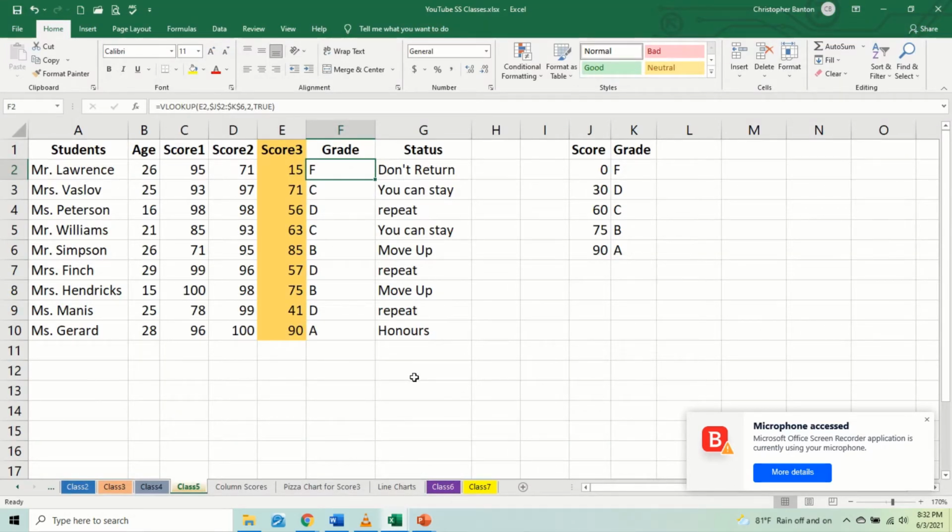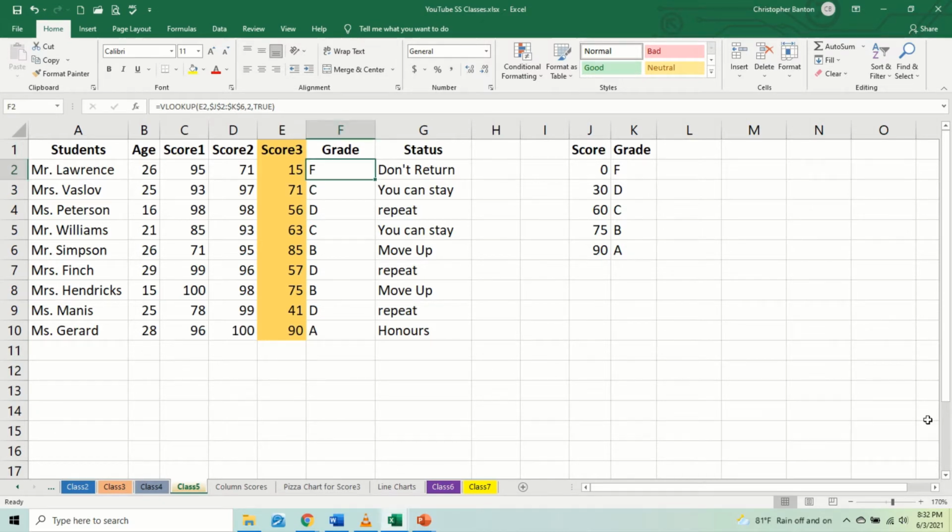Okay guys, let us look at this. Now one of the last things we're going to look at is pivot. One of the last, because we have one more video left. I think this is number 9. The last thing we have left is formatting.